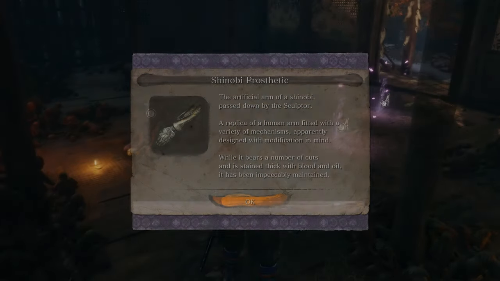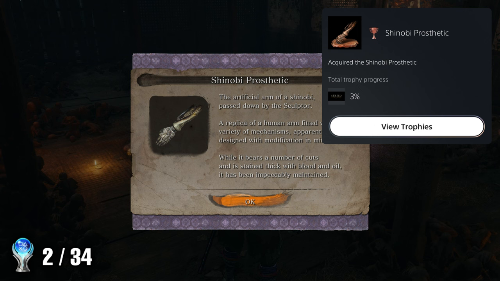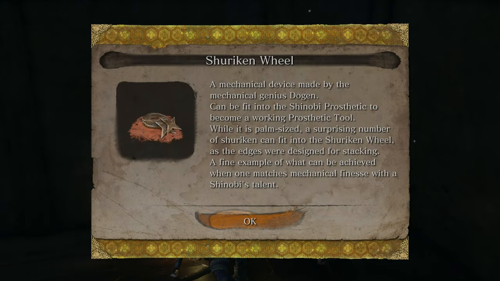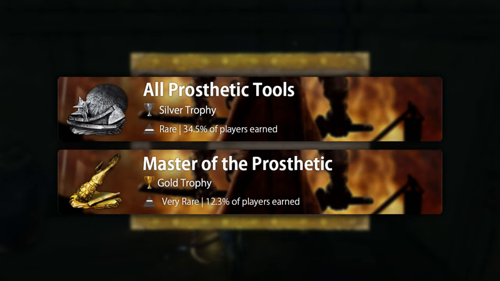What is this? Shinobi prosthetic, ooh-wee. Now we have to find and rescue our master. Along the way, I get my first prosthetic tool, and there are actually 10 of them in the game which we'll need for future trophies.